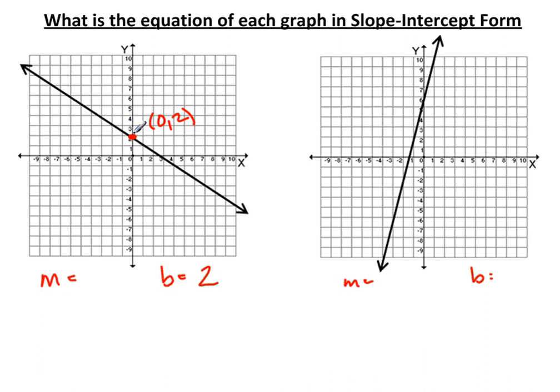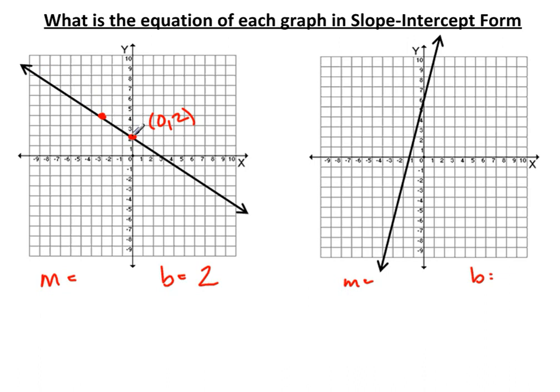To find slope, we need to pick 2 points. So if I look, there should be a point right about here. And if I ever ask you to find the equation of a line from a graph, you can assume that these are going to go through exact points. And I know sometimes drawing the line, it's off just a tiny bit depending on how it prints, but I'm never going to ask you to find decimal values.